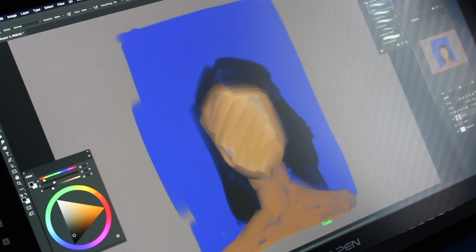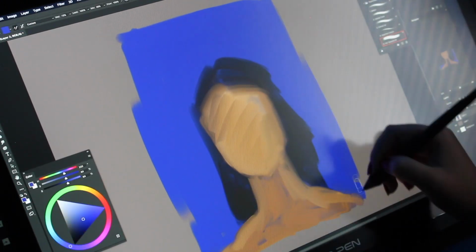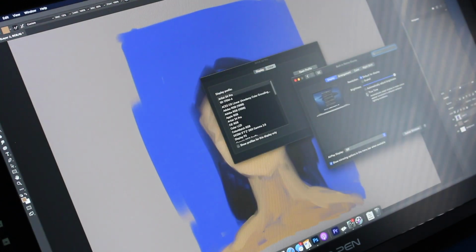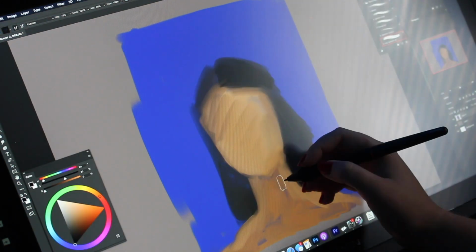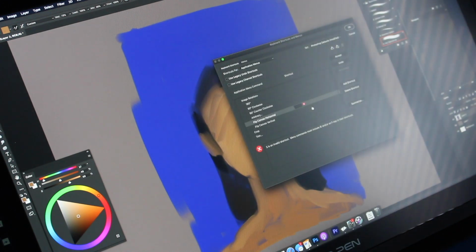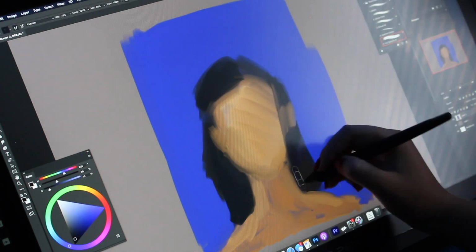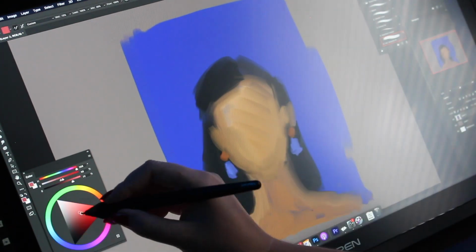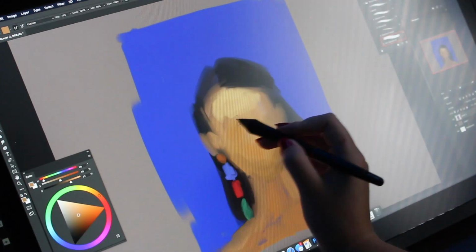There are some downsides to a big screen, of course, because you can just get so lost in the details that you completely forget that the point is the big picture. But again, it's just something that you have to control on your own, something connected to your discipline. So I would have to always look on the right. There's this little tiny screen, the navigator. I'd have to keep looking there to keep in mind the overall colors and composition of this painting.